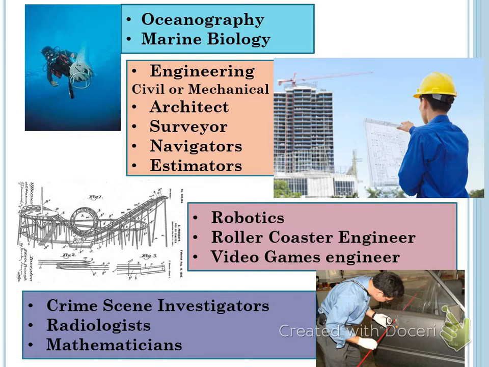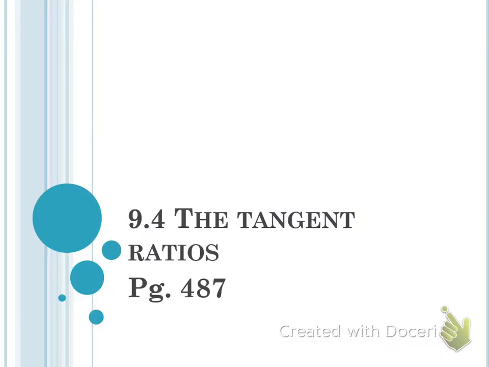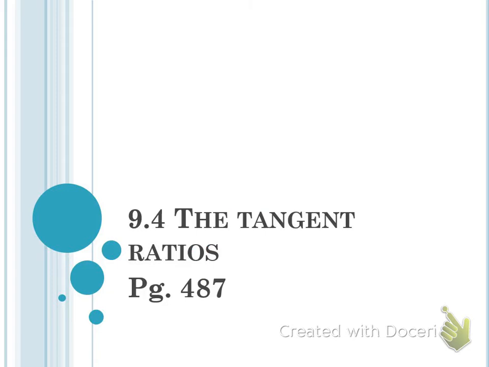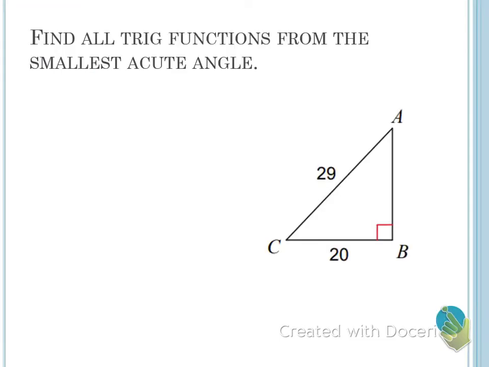Yesterday was just the foundation. Now we actually are going to apply it. So 9.4 is about tangent ratios. So what's going to happen is we're going to review what's on your quiz, and then your book is just going to teach tangent ratios as if you don't know what a tangent ratio is. So we learned it yesterday, but we're just going to focus in on tangent ratios today.